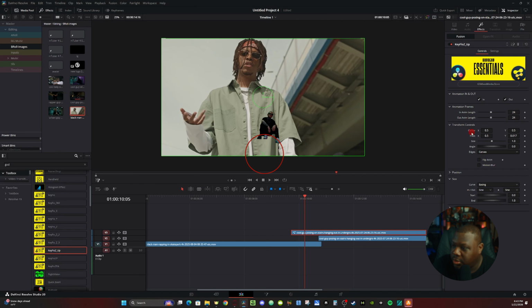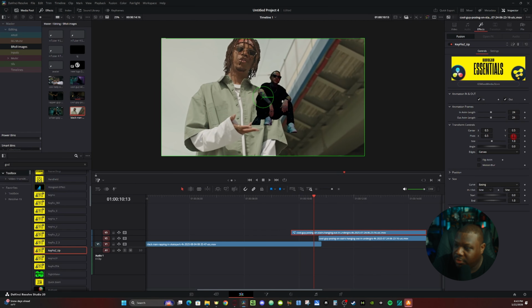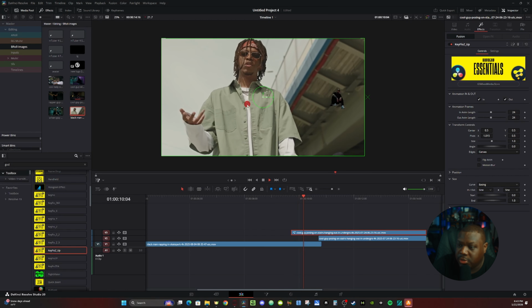So if I go over here, my default transform, you see the y-axis down here at the bottom. So if you double click, it'll set it back to 5. So right now that's the dead center, and he'll just zoom in like normal. Then if I move it on the x-axis over here, he zooms in from the right.